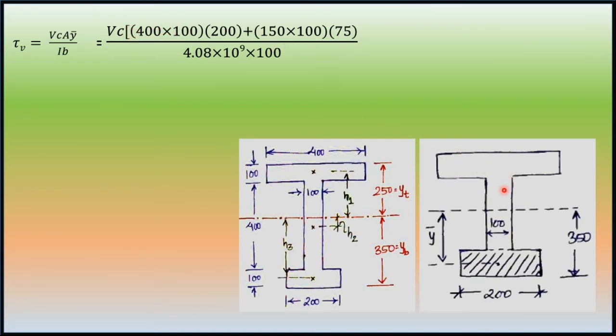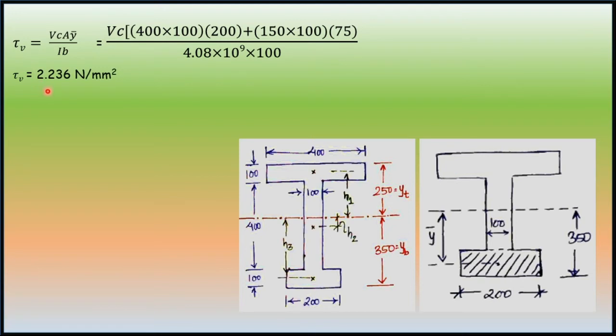Now area is of two sections. One is 400 into 100, the upper flange, and the distance from the CG up to its CG is H1, which becomes 200 mm. This is 250, out of that 50 is deducted, so it is 200. Now the remaining part: width is 100 mm, and out of total 250, 100 is deducted, remaining is 150. Half of 150 is 75, which is at the center of this part. This distance we have to consider for the element up to this section.